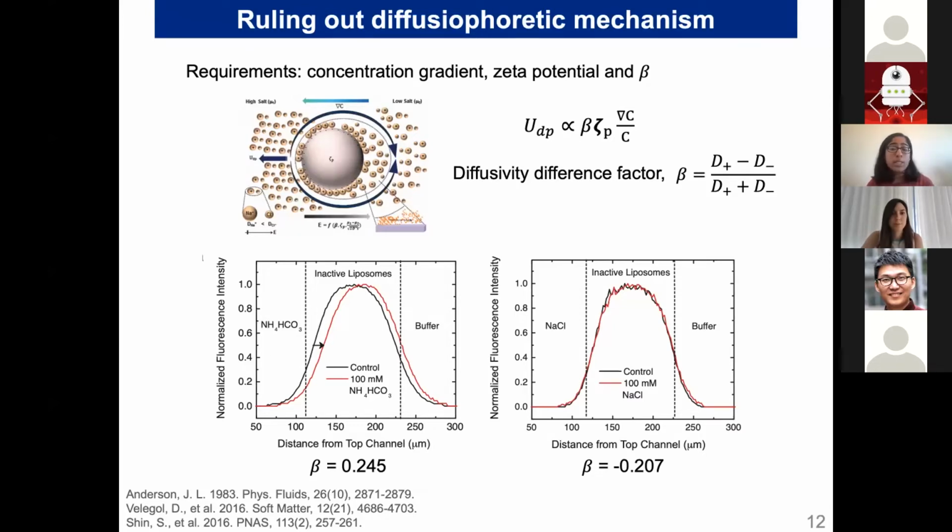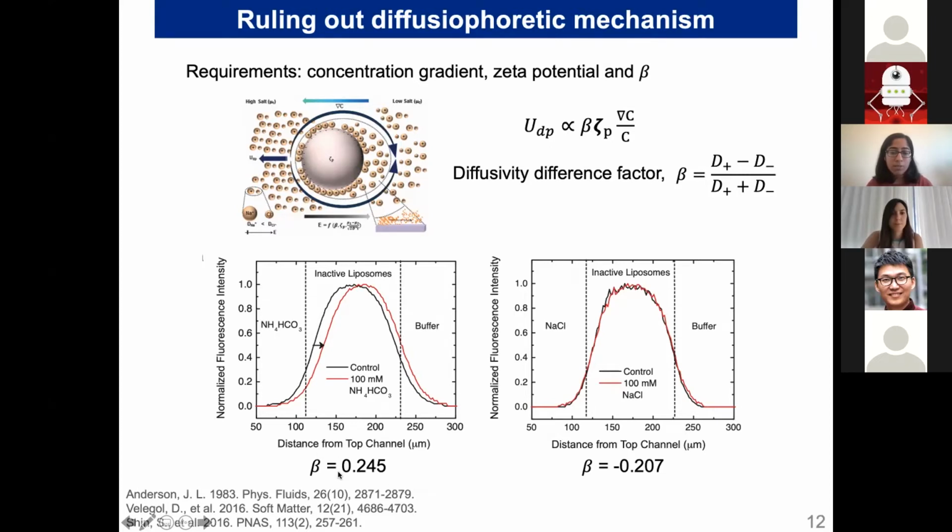So electrolytes such as salts have anions and cations. And due to the difference in diffusivities of anions and cations, a spontaneous electric gradient is able to be formed in solution. So a charged particle, when placed in gradients of such electrolytes, is able to move directionally one way or the other. Now, how the electric field is set up depends on the difference in diffusivity factor as given here.